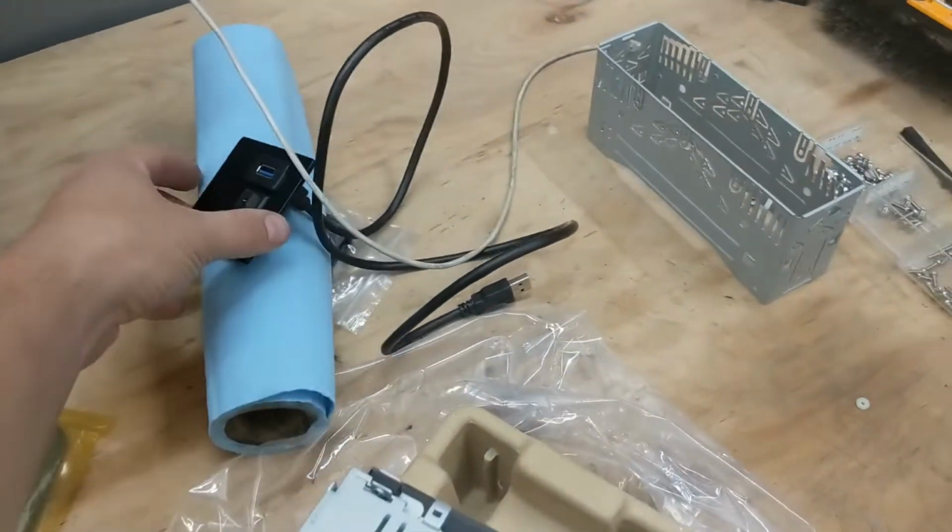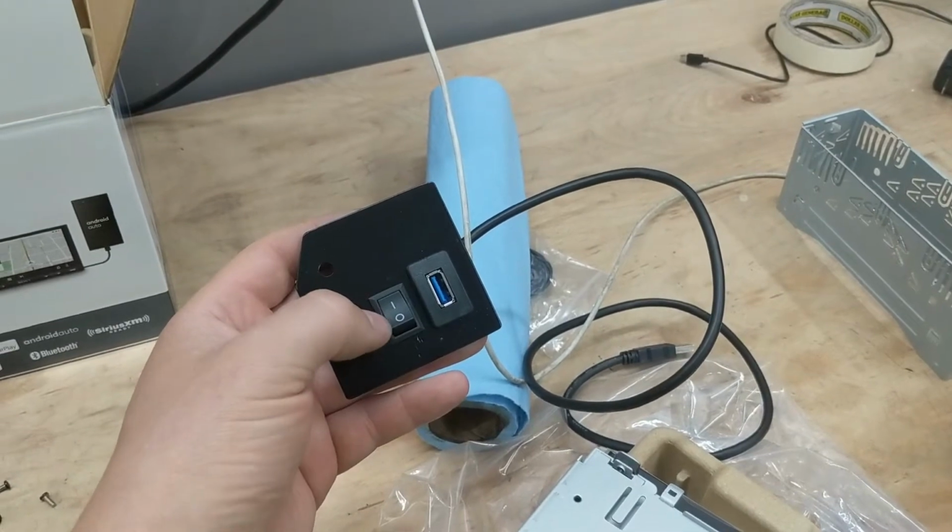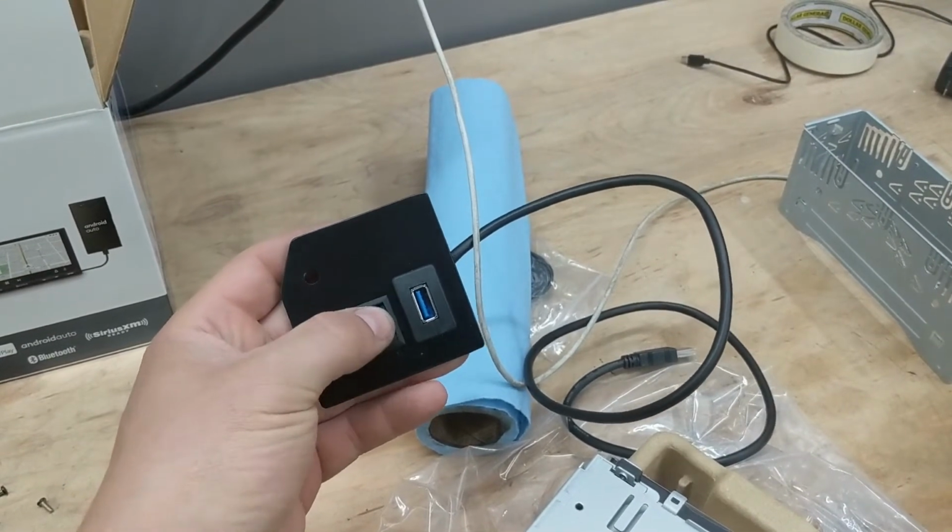So what I do is I just wire in a switch. I branch the remote wire. One will go to the amp, and the other will go through the switch that goes to the power antenna.